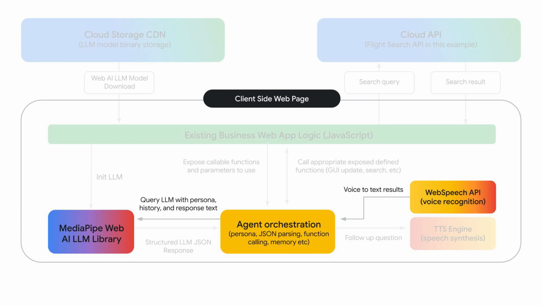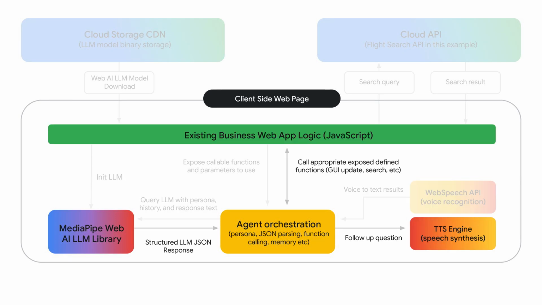Now, the core pieces are connected, the web app is ready to go. A user can use their microphone to talk to the configured agent in a natural way using a lightweight speech input layer that I wrote. The speech is transcribed and then routed to the agent controller logic shown in yellow, and then it uses the loaded LLM with the defined agent persona and the exposed tools that are available to use along with the current user input. The LLM is then able to generate a response in a defined structured JSON format that the agent orchestration logic can interpret and deal with, such as asking follow-up questions if needed or calling a tool until it has enough data to do what's asked of it, in this case, to book a flight.